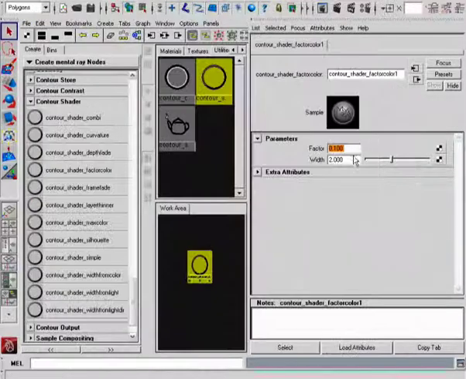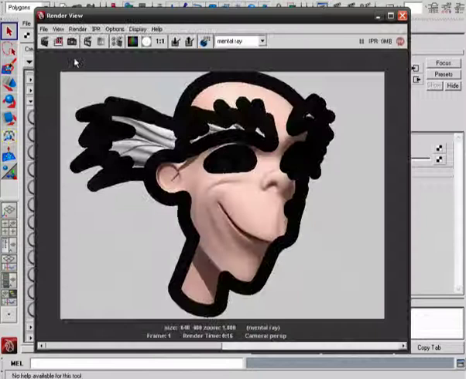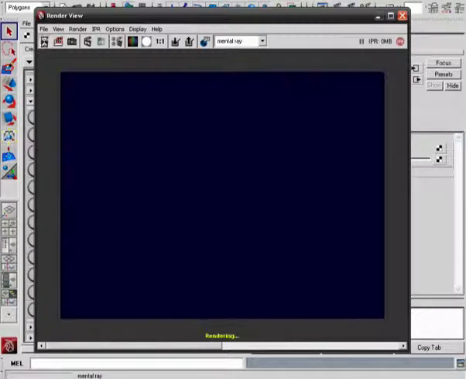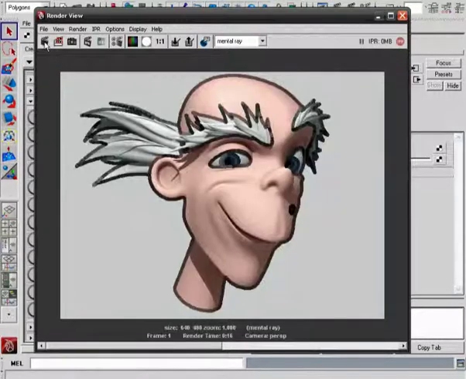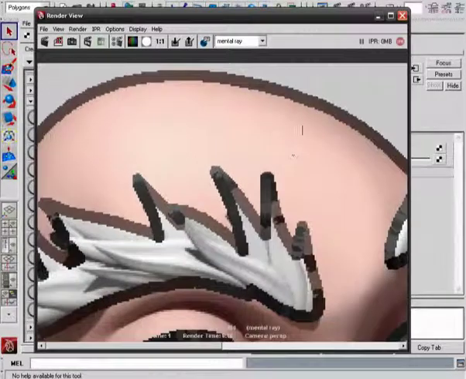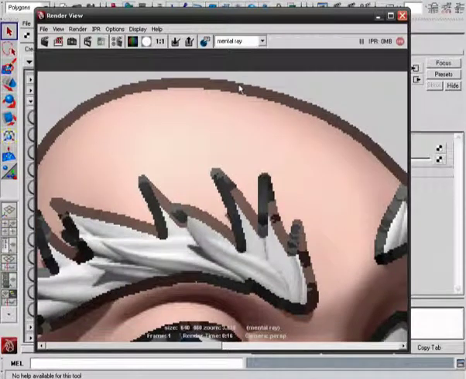So let's also take a look at the actual line width. Let's bump this factor back up to 0.5. The line width is really the overall thickness of these lines. So if we wanted these to be significantly thinner lines, we could lower this to a width of about 0.5. And there we go. Now we have something that's a little bit more controlled. Although you will notice now that whenever we render, we do have these contour lines that have quite a bit of aliasing applied to them. So you can see we really have this very stair-stepped effect on the actual contour line.